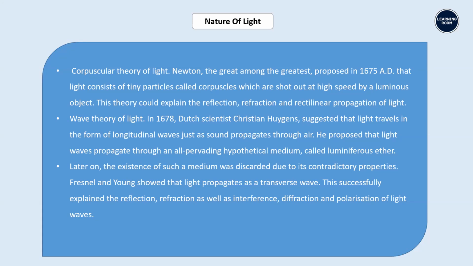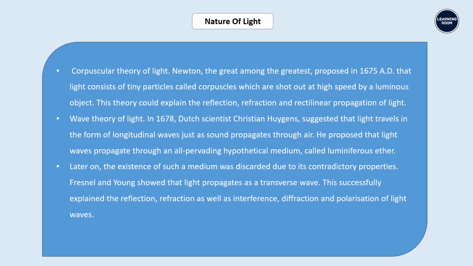What happens to those tiny particles is they go and fall on a particular surface and reflect by undergoing elastic collision. So you know what happens in a perfectly elastic collision? The momentum is conserved, in the sense whatever speed with which the particle goes and hits the stationary object, with the same speed it will get bounced back. Based on which he tried to give you the concepts of laws of reflection and refraction.